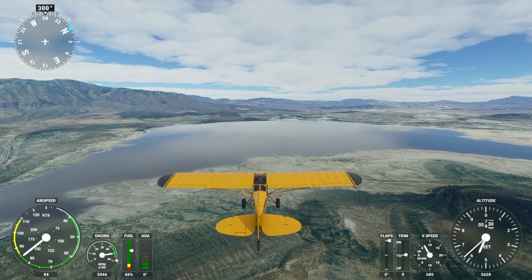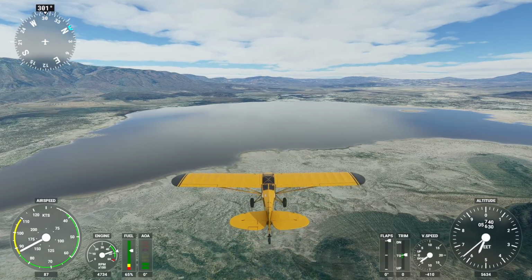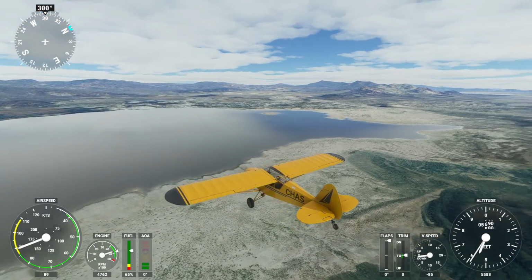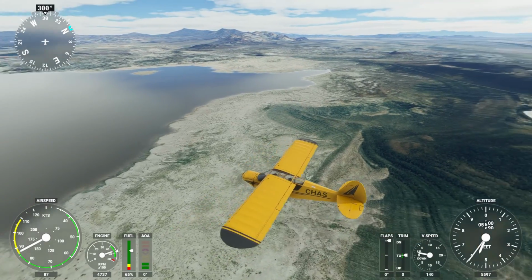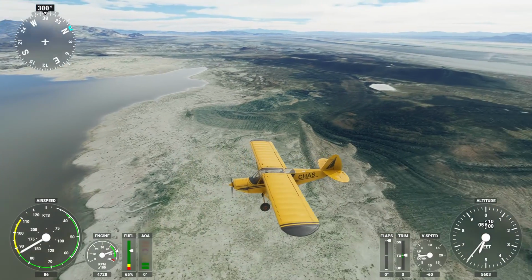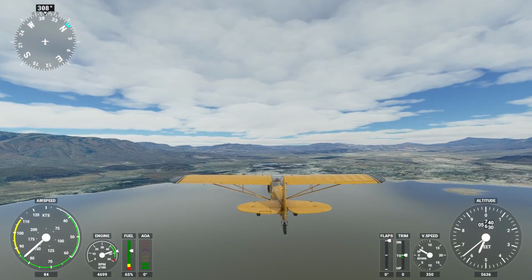Right, let's trim down just a tad, power down just a tad, and start our level flying. That's something man-made there, it almost looks like it. They've carved out a little area for growing trees or something, or is it just an optical illusion? Could be anything, really. Okay, interesting.